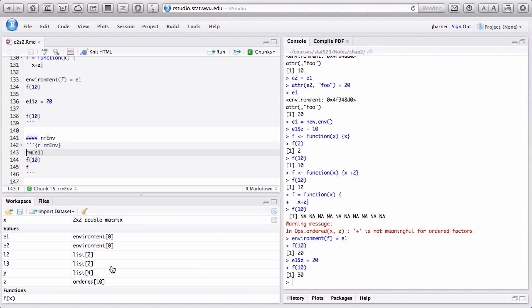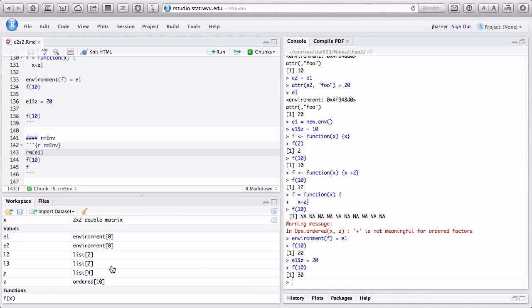Now, this is another reason that your workspace is an environment. It's the .GlobalEnv environment. And you'll see that in a second when we get to the next section. But this is why I try to be careful that I make my global environment the directory I'm using. So my file that has code is in a certain directory, I set my workspace to be that directory, and therefore any R objects created are in that directory.